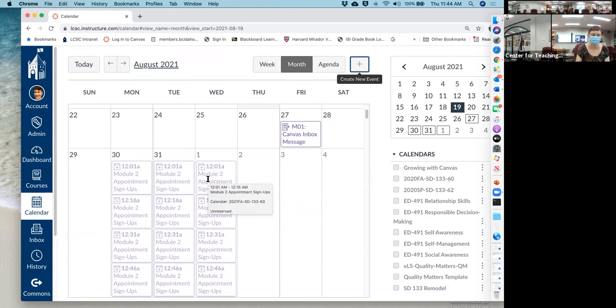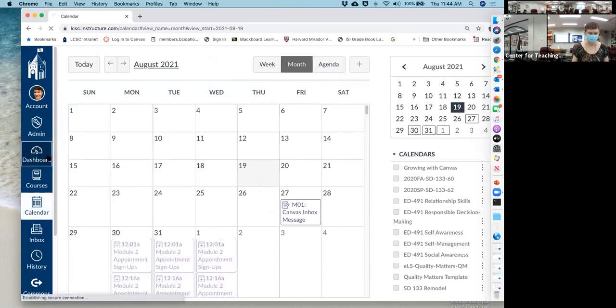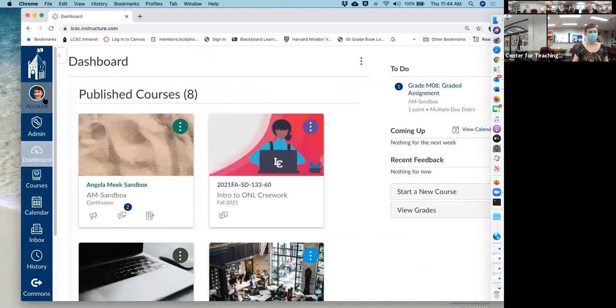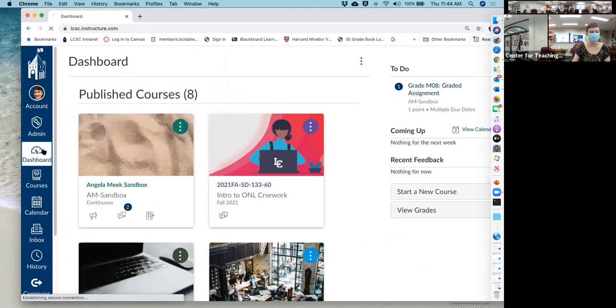The notifications would go to whoever was enrolled in the course as an instructor, as long as they didn't turn off those notifications in their settings, of course. So that's a new thing that you may not be aware of. You have your account level notifications that you set up, and that trickles down to everything. But then on a course by course basis, you can control the notifications you get.